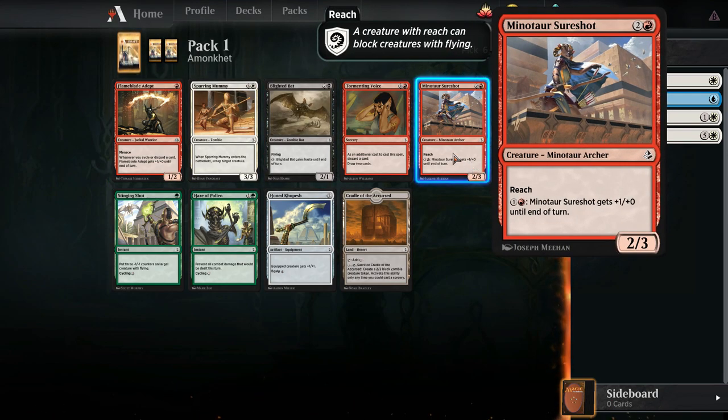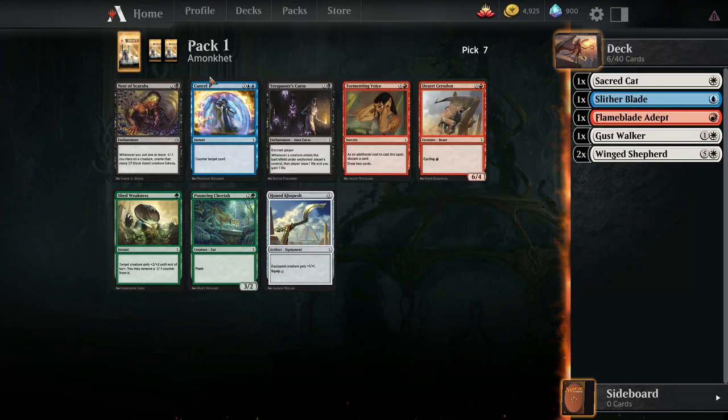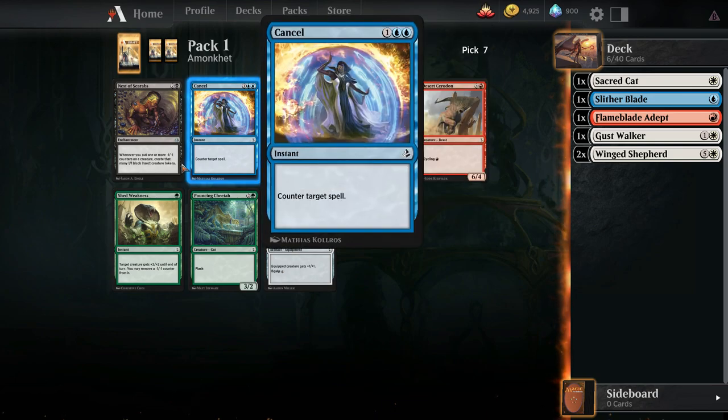I don't know what kind of strategy you're trying to go with. So far, the strategy is all these cards have been terrible. Yeah, that's literally the strategy. I'm not even in a specific color except for maybe white, I guess.